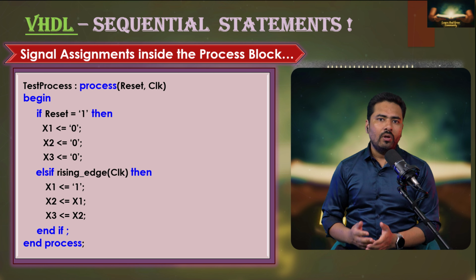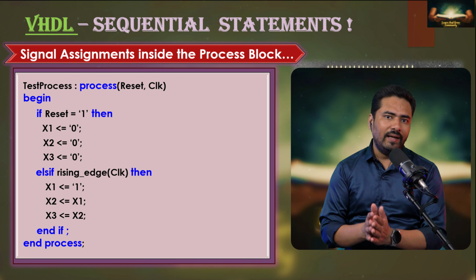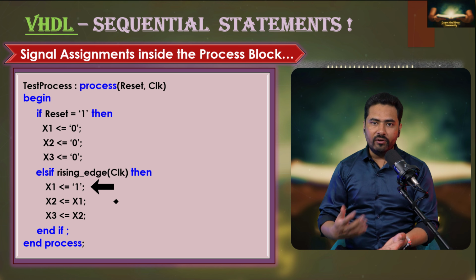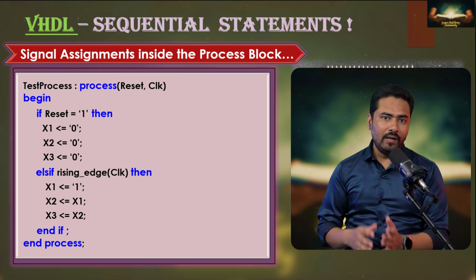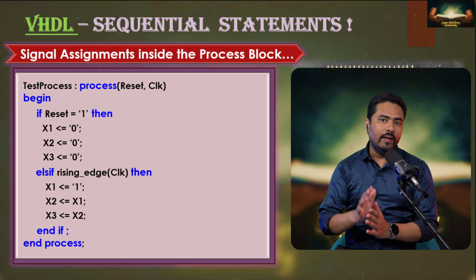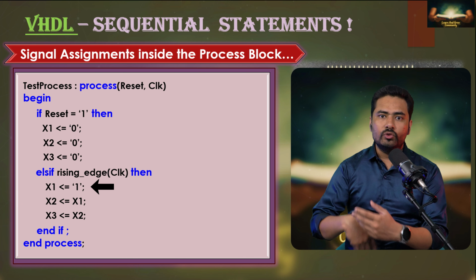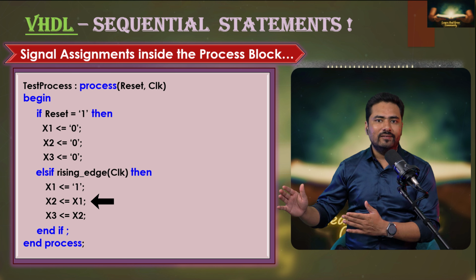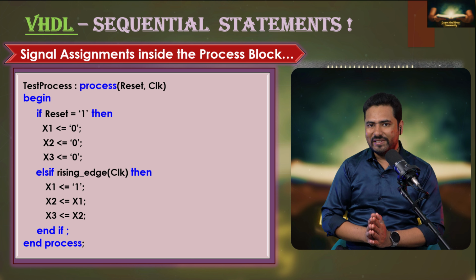So what do you think? Will x2 get the logical one here? You might think that x2 should also be 1 at this point because x1 is already 1, right? But this is not correct. Remember, x1, x2, and x3 are the outputs of the flip-flops, and therefore they need one clock cycle to update their state. So even though x1 goes high at the first clock edge, x2 will only change at the second clock cycle. This will become more visible when we look at the hardware implementation for this process.